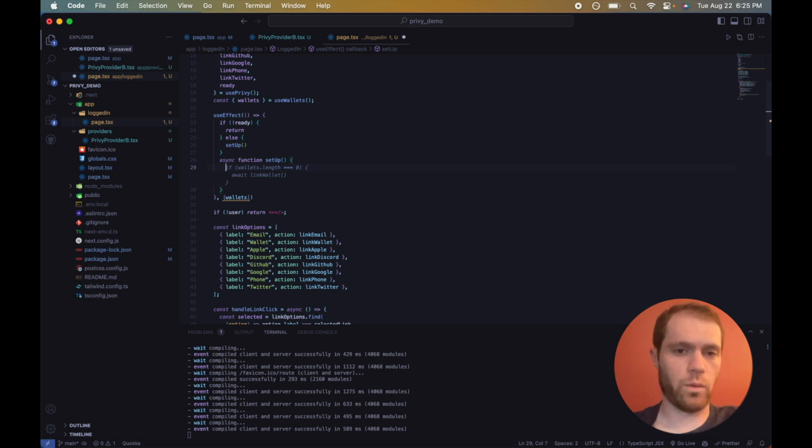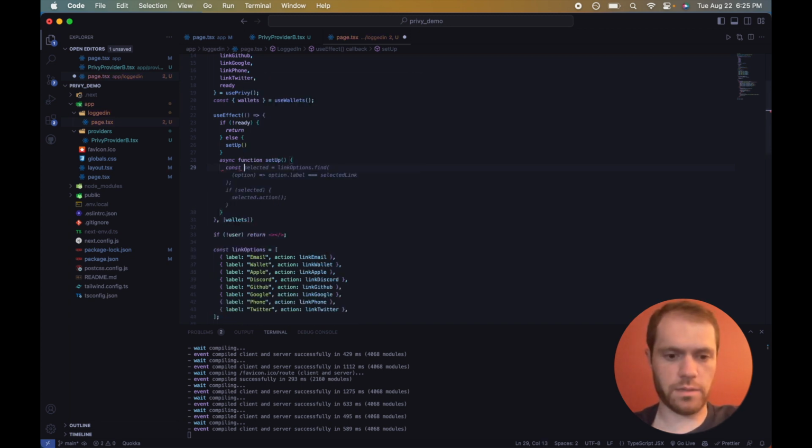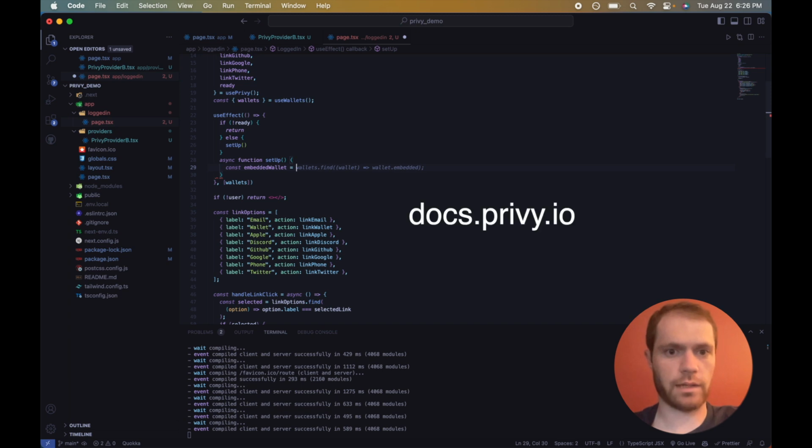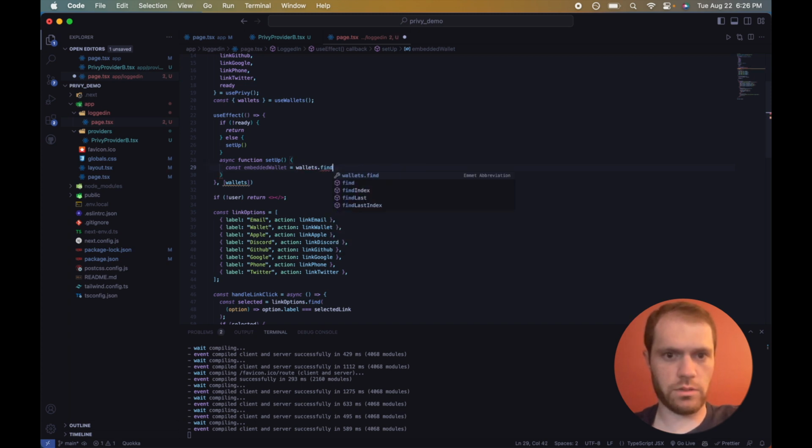Now we want to get the embedded wallet. In order to get the embedded wallet, let's make a variable for it. This I'm just copying from their docs. I'd recommend having them up as well, docs.privy.io, but I'll also obviously be showing you how to do it. So wallets is an array, and in it we are going to use find again.